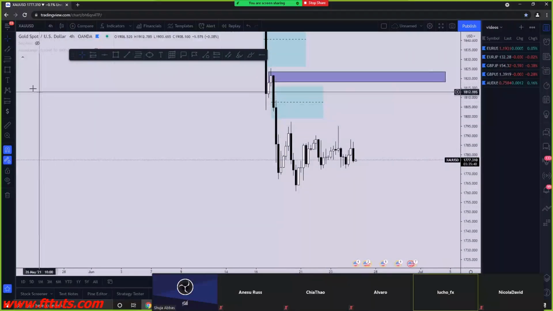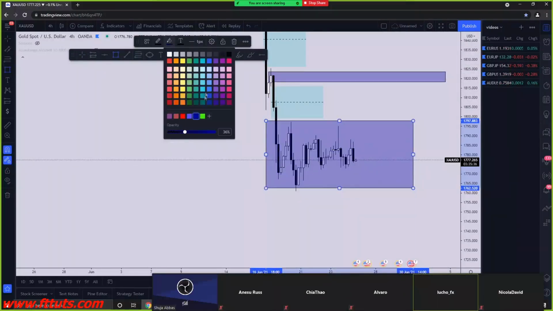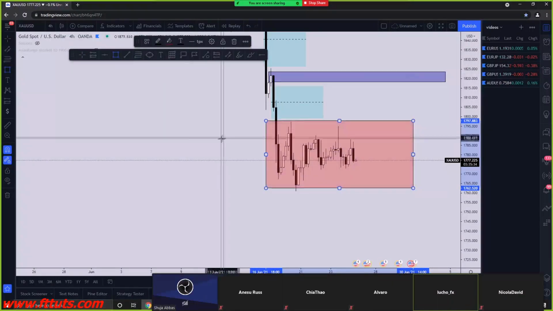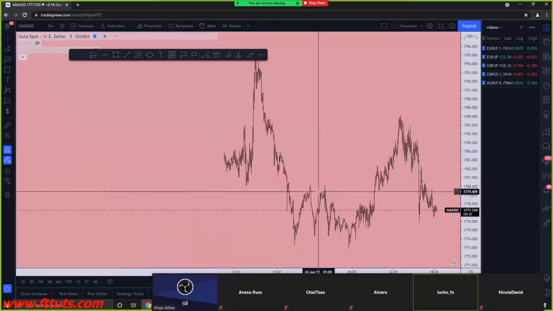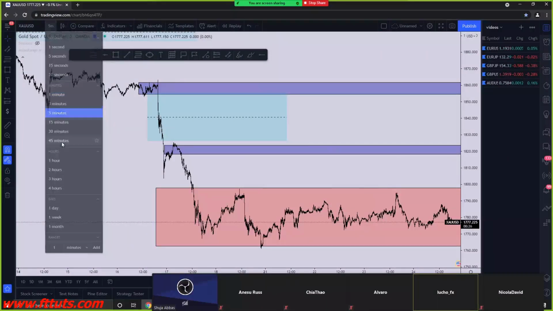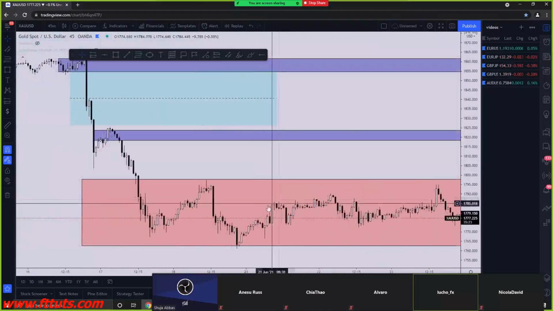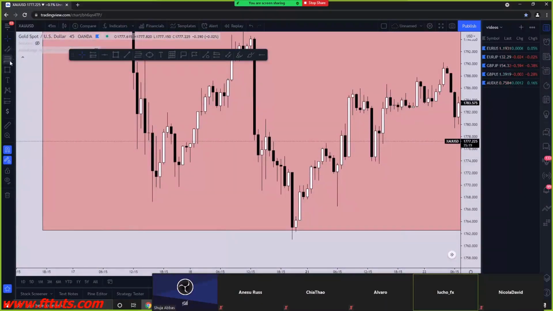But if we zoom in inside of this zone, you're going to see the cleanest thing ever. I've never seen something this clean in my life. I'm being dead serious. So if we go down to the 5-minute, all I did is highlight the zone that the market is consolidating in. Now look at this. Inside of the zone, what do we see? We see a ton of equal lows just over here.